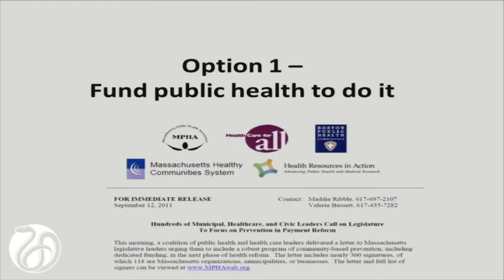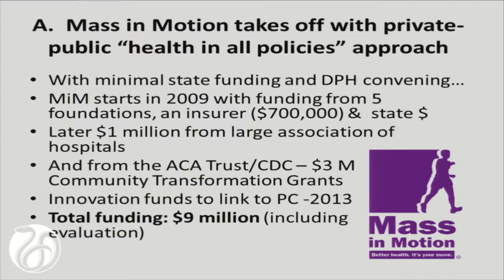So the first option, again, is the traditional one. That's the fund public health to do population health. I believe we should continue to do that, and I'm going to offer 2 innovative approaches of ways to fund public health that build upon the traditional approaches. The first was in Massachusetts. We developed a program called Mass in Motion when we had no money at all to deal with obesity, starting in 2009. And so our approach was to essentially say the role of public health is to be the convener, to identify this as a serious health issue, to bring lots of people to the table, and to identify a plan that everyone could work together to put into place.